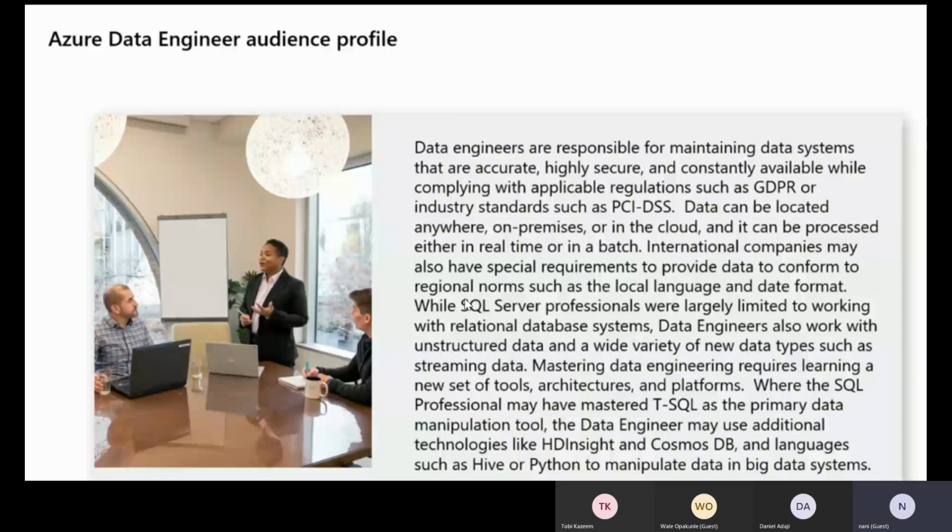Microsoft was like, hey, can't we just have a role-based type of certification to make sure that we incorporate all of that into one, and make sure that what we call a data engineer is someone who's responsible for the maintenance of all the data systems, so that they can provide data to the machine learning and data engineers in an accurate way and also follow the regulations and all that stuff.